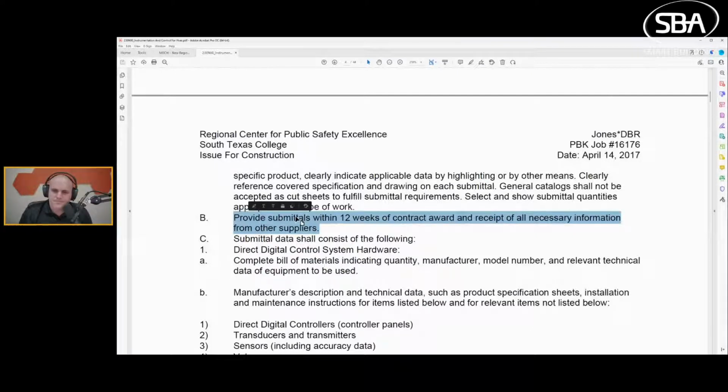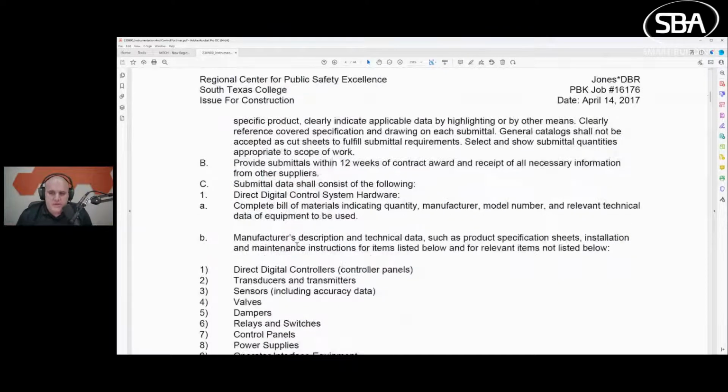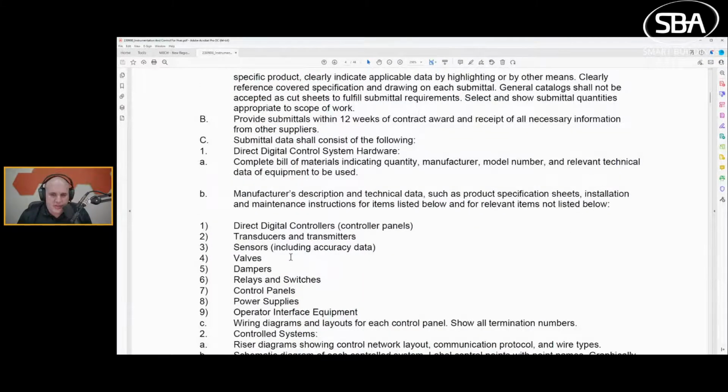Gosh, submittals need to be approved or submitted within contract award. I'm starting to see this more and more. I'm additionally starting to see that people need to provide alternates if suppliers are not able to provide product. So it'll tell you what you need to include in the submittals.